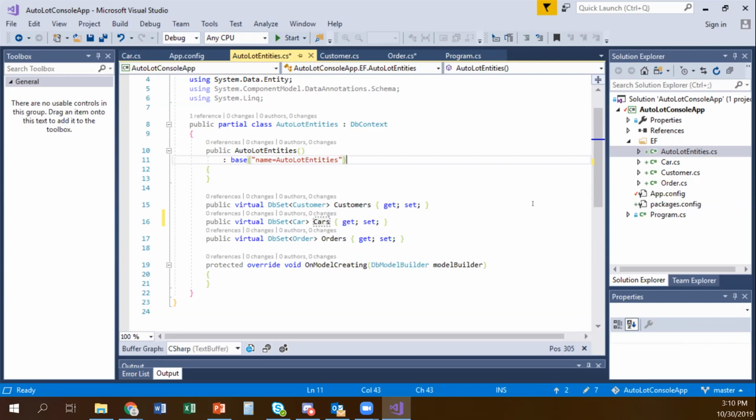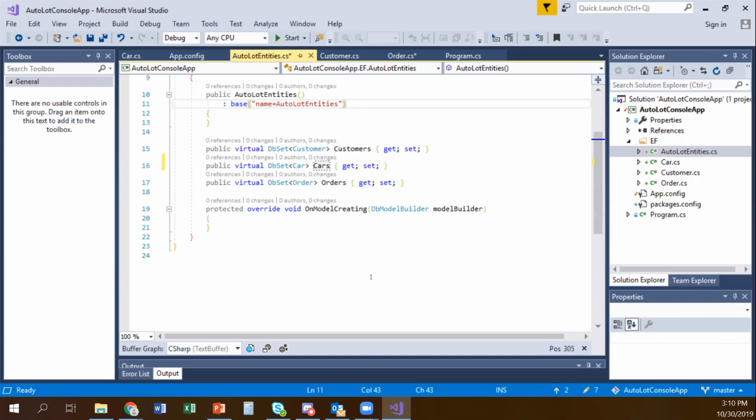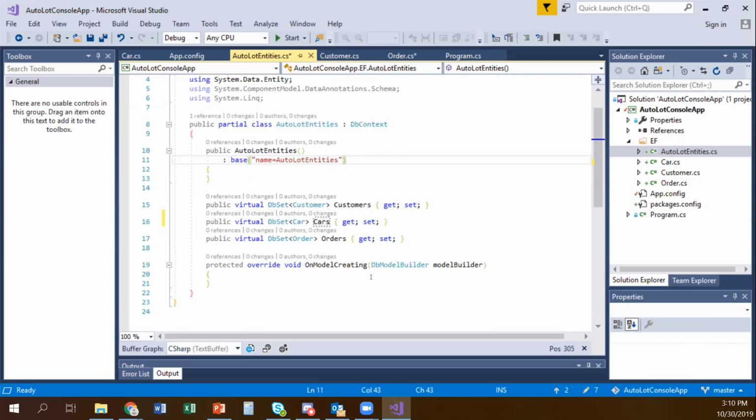Let's see, open the file and change the 2 occurrences of inventory to car and DbSet cars to car. I only see the 1. Okay, so we'll go there. Now, one more thing that we need to fix is this OnModelCreating right here.